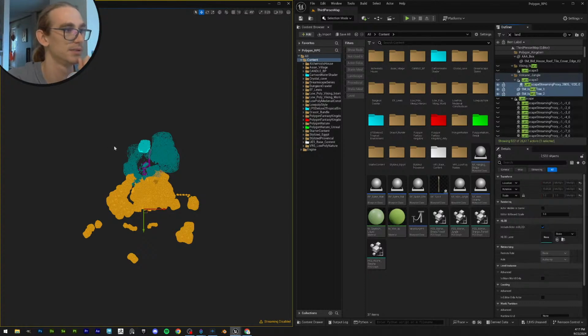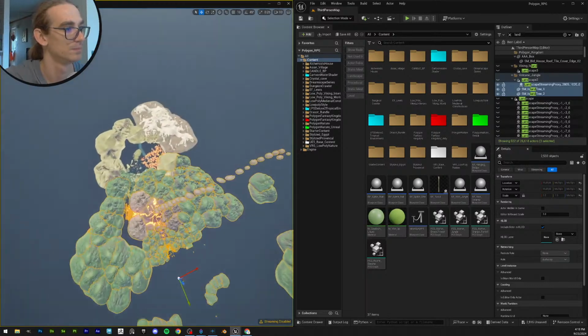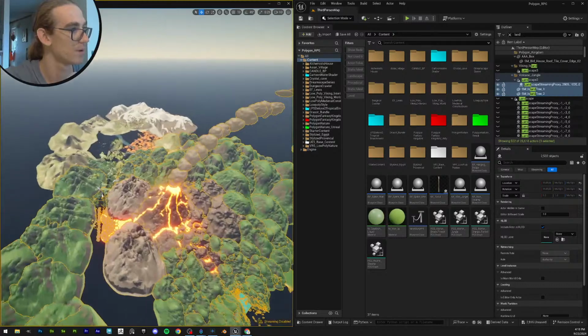Okay, let's see if it allows me. I'm going to go to perspective and I'm going to go to lit mode. Okay, cool. Okay, so I made a group from all these assets.